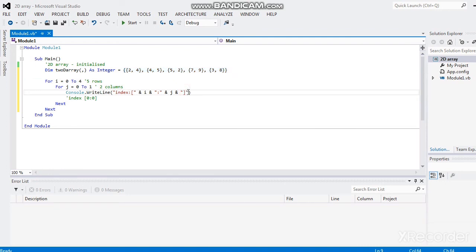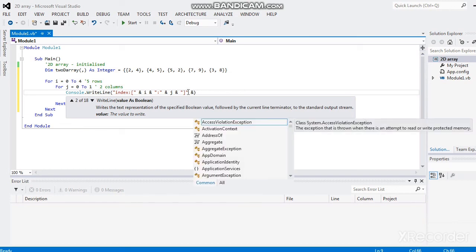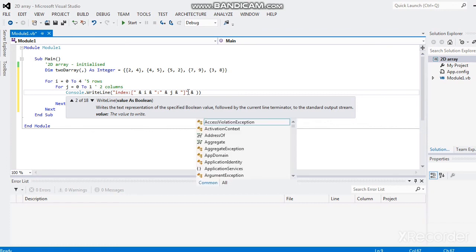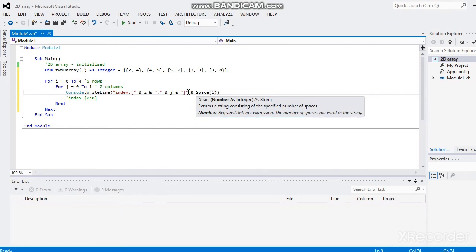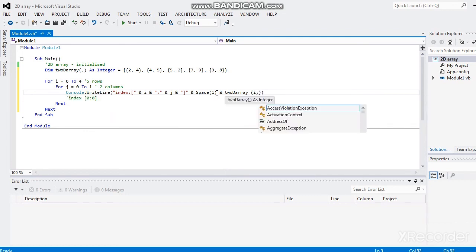So this is how we do it. We then write an ampersand again, but I need to put some spacing between the text and the value. So I'm just going to put a space of 1 character like this, and then I'm going to now output everything that is in my 2D array, like this, and it's going to output everything as per loop i and j.